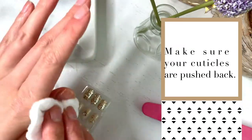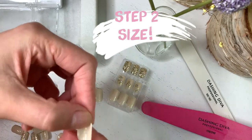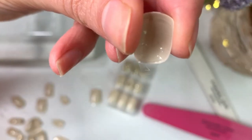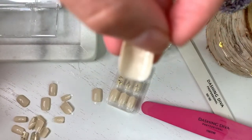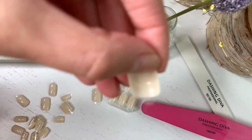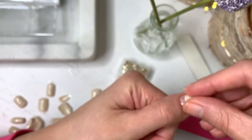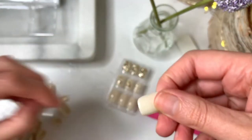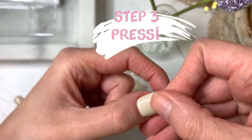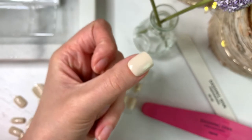All right, so my nails are prepped. Now we just have to size. All these tabs say what they are. Like, this one says it's a size 2. And this one says it's a size 1. And this one says it's size 0. And nail 1, done.